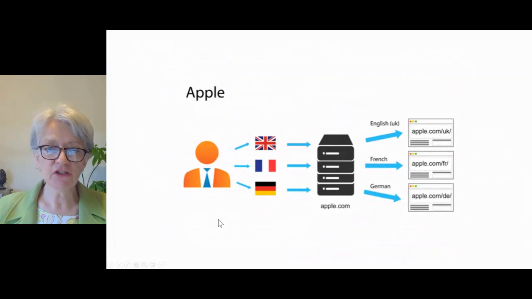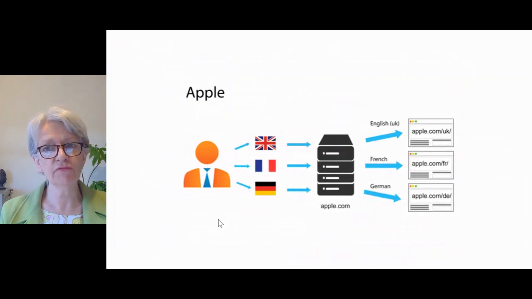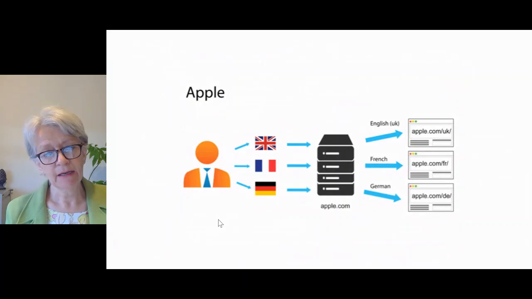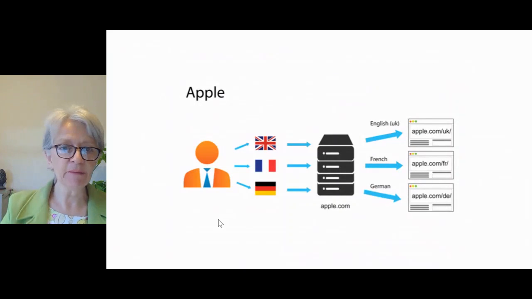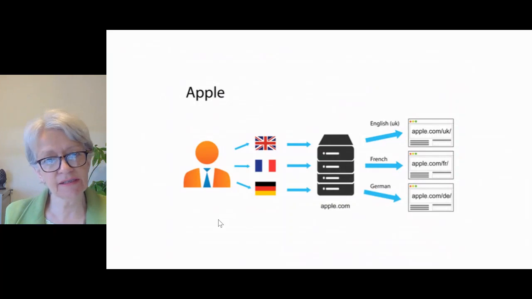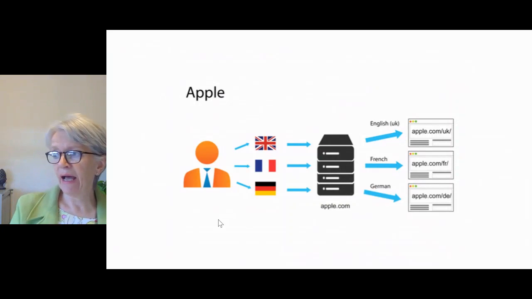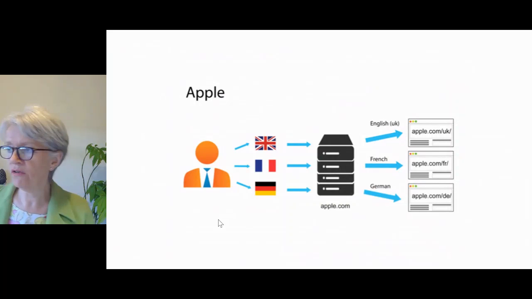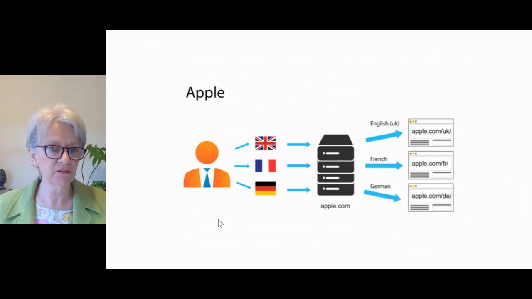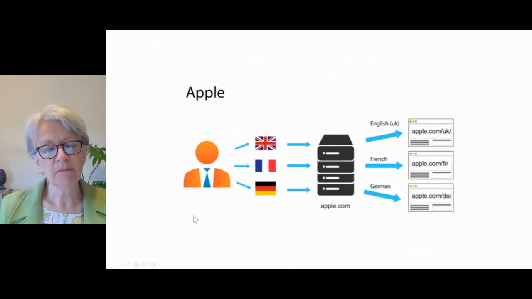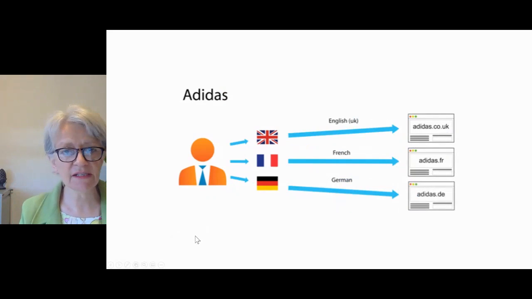We then have two different ways of directing clients. First of all, the example of Apple. They bring everybody into apple.com, and from there you can select which country or region you want to go to. And they've set those up on subdirectories, as you can see, apple.com/UK, FR, DE, to channel them through to the region that they want to visit.